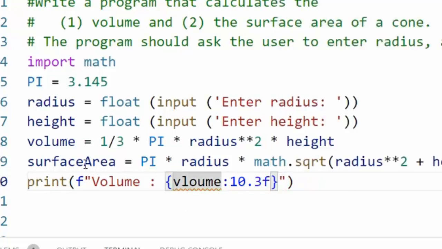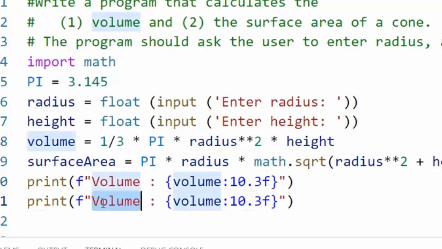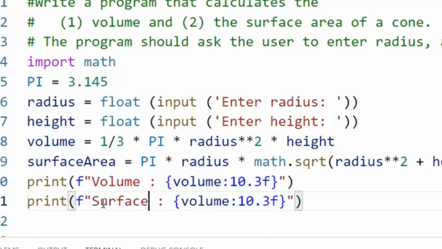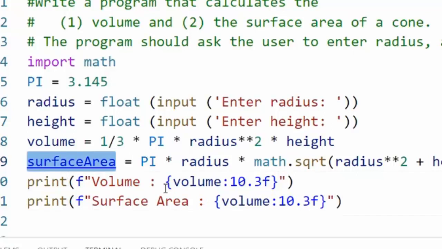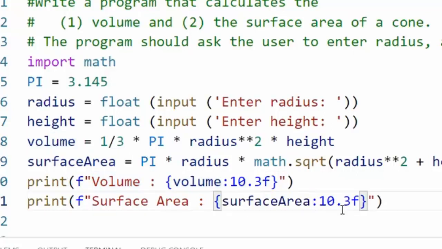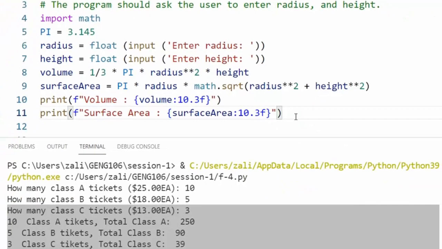And I believe I misspelled volume. Let me do it right. I will do the same thing now for surface area. Surface area is equal to, and I will use surface area. I'll use the same number of digits in both.